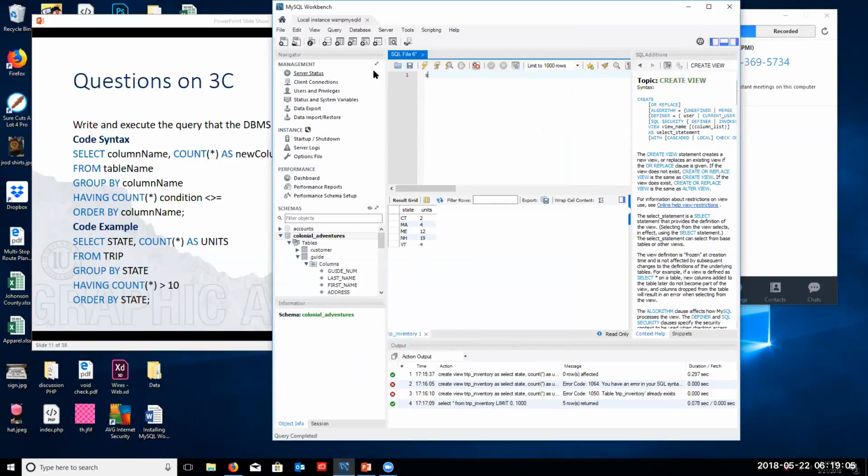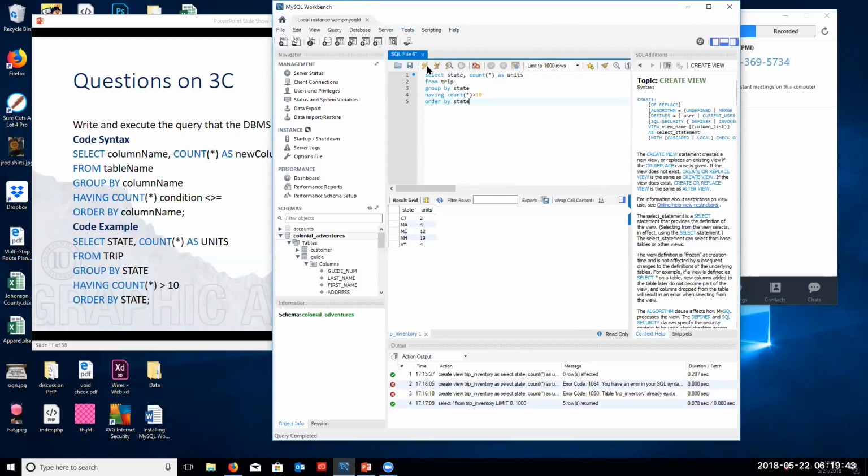Well, let's see what we would get if we did this. Select state, comma, count, asterisk as units from trip, and group by state, having count asterisk, let's see, greater than 10, and order by state.